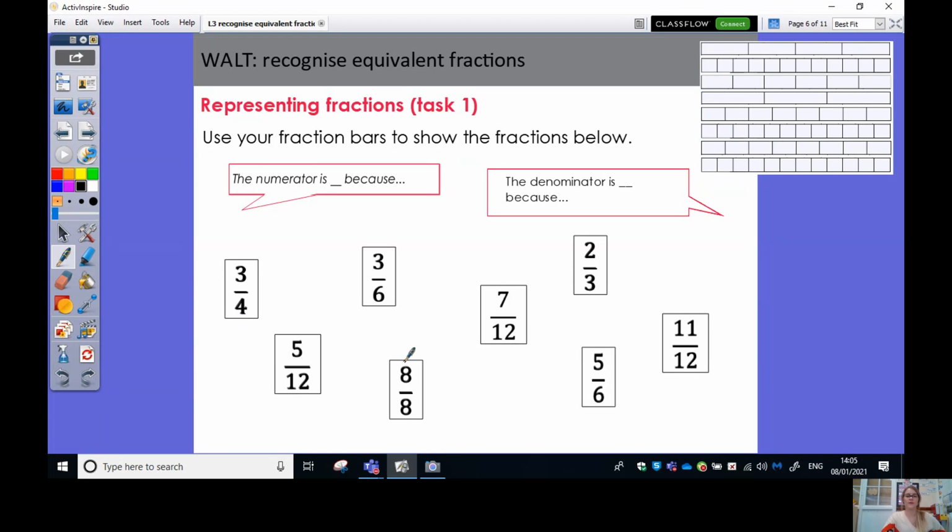Okay, I'm going to pop the board back on. So I've already done a couple of those, but you can have a go at doing them ones as well, and then work your way through the different ones on the board. If you're doing it out loud with somebody and practicing at home, there are the different sentences there to help you as well. Okay, so pause the video, off you go, and then come back when you're ready.